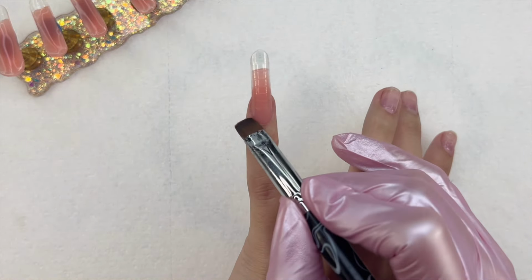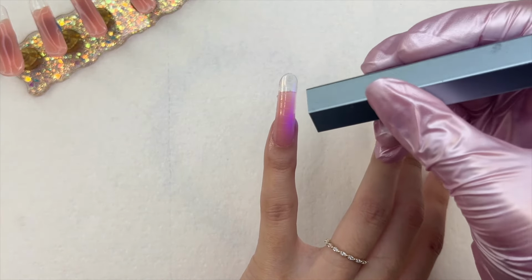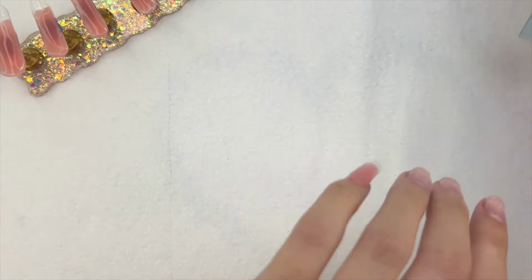I just want to make sure I'm cleaning up any polygel on my skin and also going on the underside of the nail to smooth out the polygel before doing my flash cure. Once I do have all of the nails applied, I will then do my full cure.